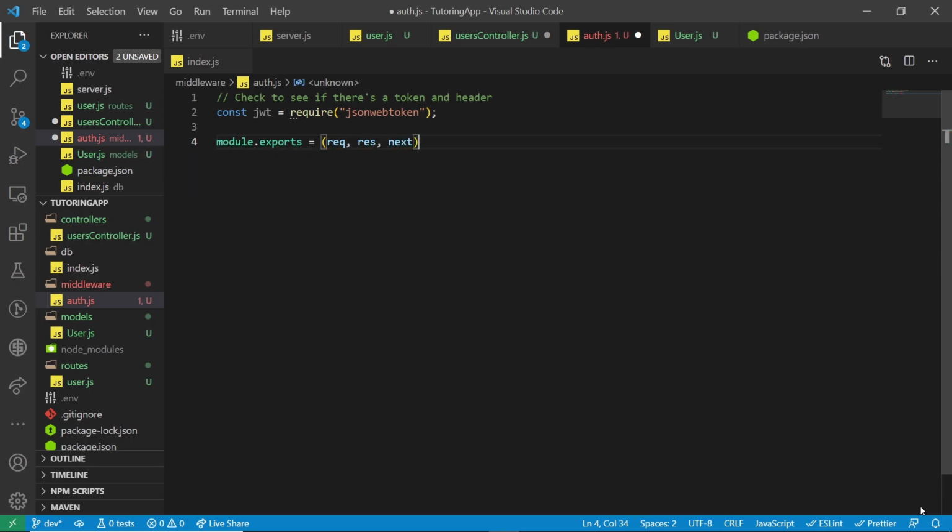So we'll say, first we're going to get the token from the header. Our token is usually in the header. Some would like to put the token in the body. I really don't encourage that.